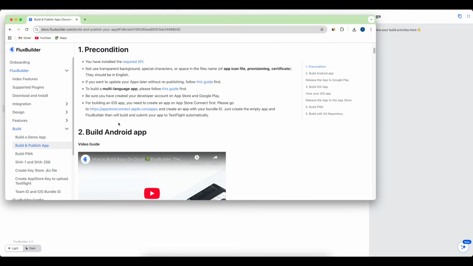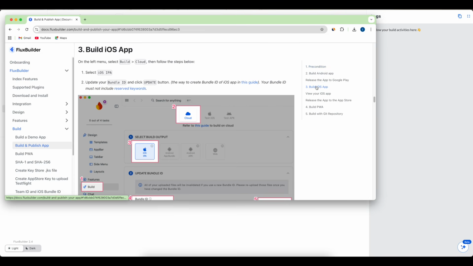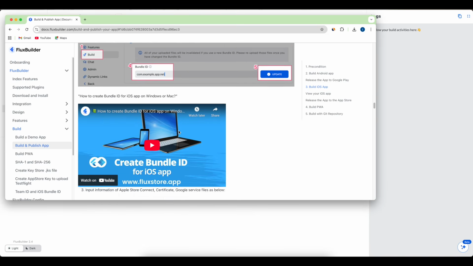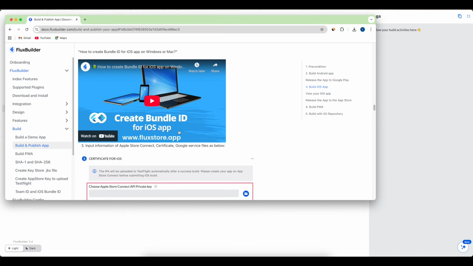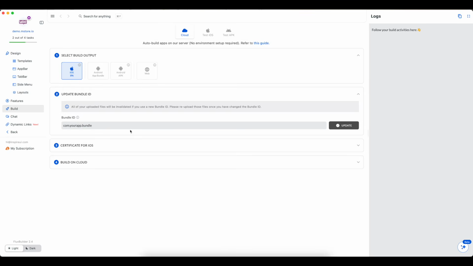You can follow our video guide to learn how to create a bundle ID for an iOS app. Now, I will change it to my own bundle ID.